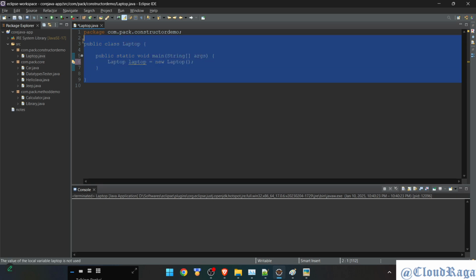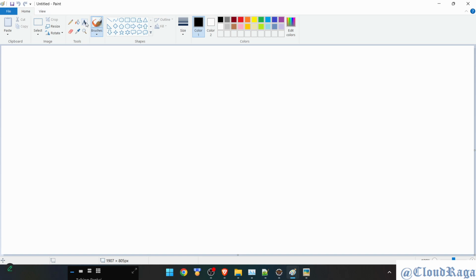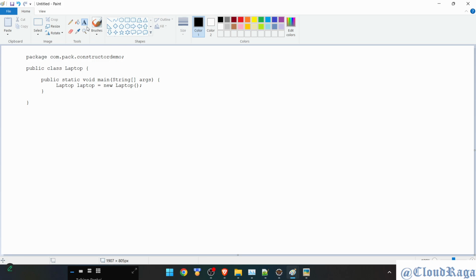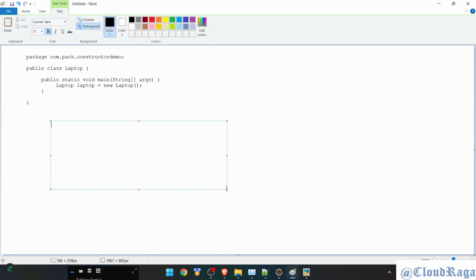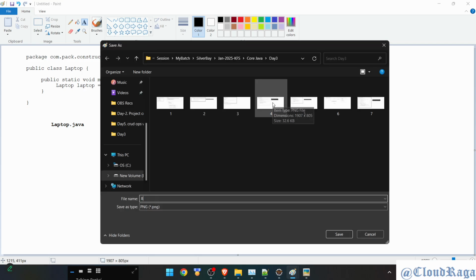Okay, so let's pick this code here. This is the code, and the class name is Laptop.java. So what happens whenever you write any Java code?